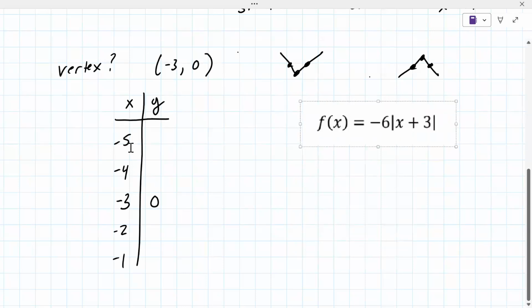Done this. So I want you to put these values in for X. By symmetry, the output for -4 will be the same as the output for -2. All right, so I'm gonna just step away for 30 seconds. By the time I get back, let me know if you have any questions or if you have the answers here, but I'll be right back with you.